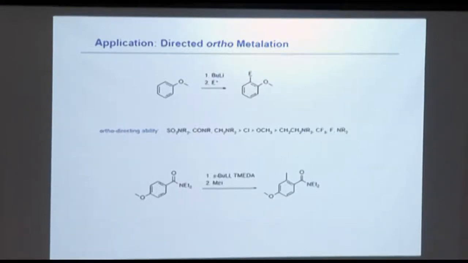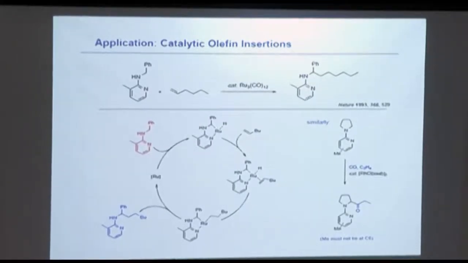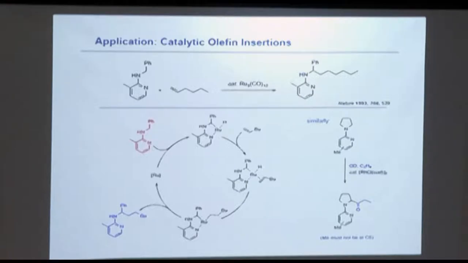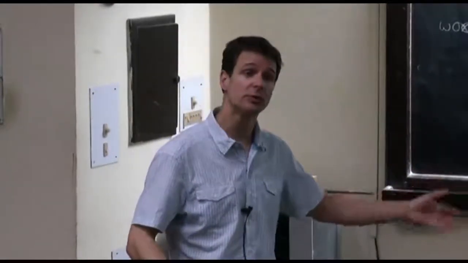So depending on this, if we just use the electrophile, we functionalize one side. If we use a lithium reagent, we functionalize the other side. So it's orthogonal to classic organic chemistry, if you like. And then we can do much more. Because once we have the metal there, and if the metal has certain stability, we can use it as a platform to do further reactions. This doesn't work with lithium because the lithium carbon bond is not stable enough, so we can basically just quench it. But with ruthenium, rhodium, iridium, and that's where you see the recent literature, we can start doing chemistry on the cyclomethylated product, which is nice, which opens new doors.